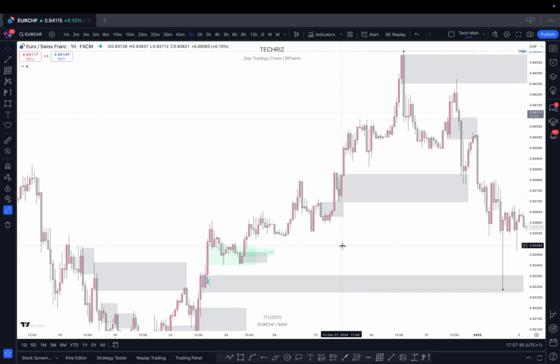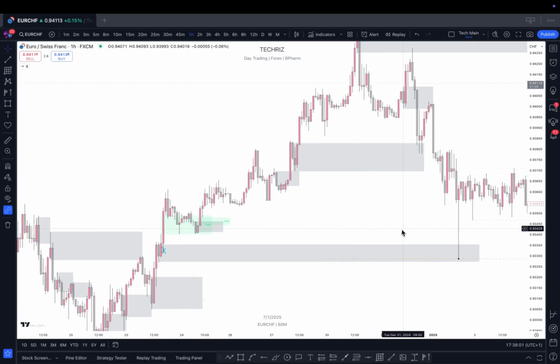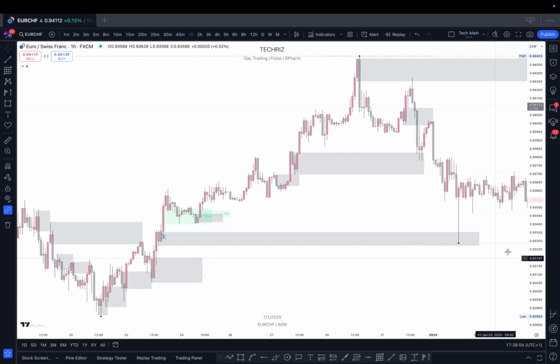Me, if price mitigates it and I have already placed my entry at 50%, I'll be like, oh, this trade didn't go. I just cancel. And that's what happens. When price comes back into it again, there are not sufficient orders to hold price, and price just breaks through it or uses it as a form of liquidity. That's just the logic, right? So trade only from unmitigated points of interest. Do not trade from already mitigated points of interest.